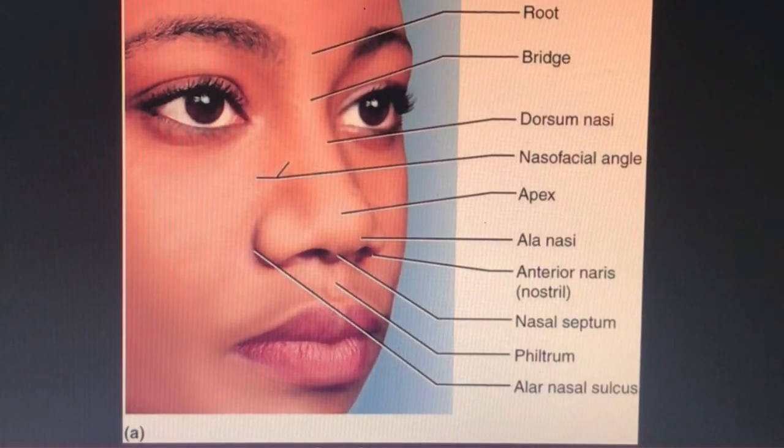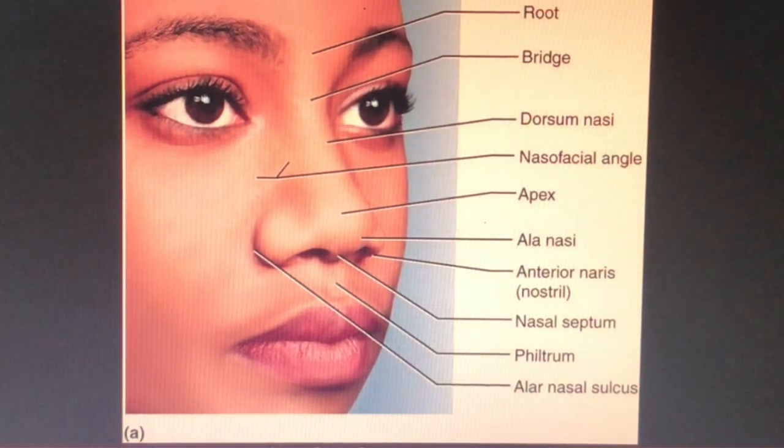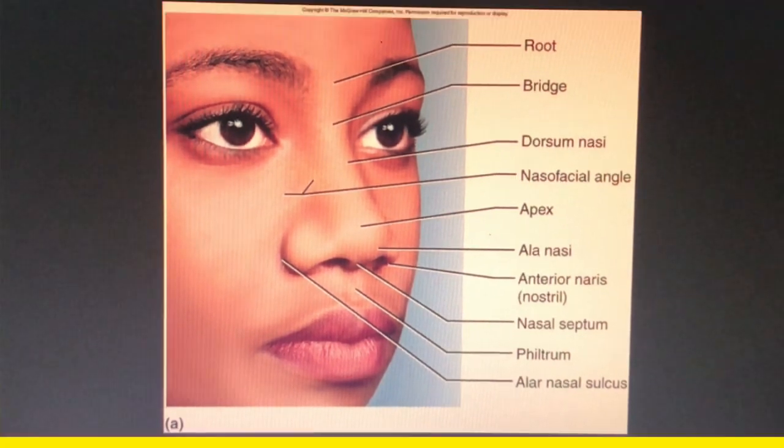But before we come to the muscles, we need to look at the face. On the face, there are certain areas that do not have muscles, and so you don't have to even try to focus on those areas when you are doing your massage. So we have the root of the nose, where it doesn't have any muscle that you need to focus on and massage. We have the bridge, the dorsum nasi, the nasofacial angle, the apex, and so on. So all these areas, you don't have to lay much emphasis on when you are doing your massage. Okay, so having known this, we then progress to look at some of the muscles that are located on each of the branches so that we appreciate the specific muscles that become affected in Bell's palsy.